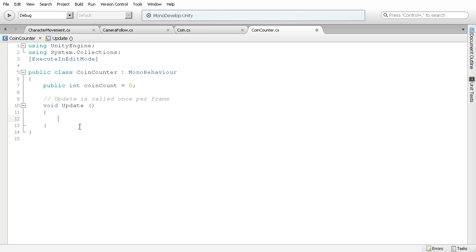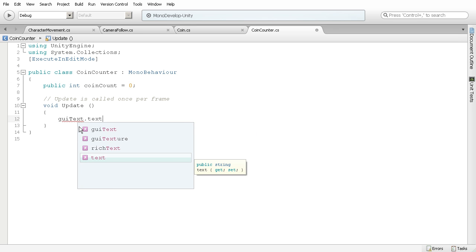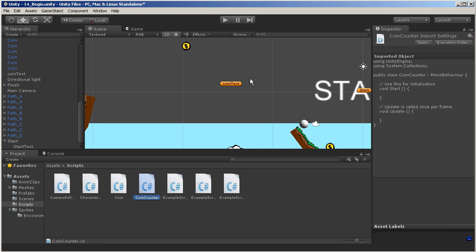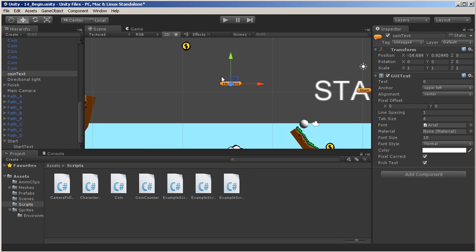What this is going to do is display my GUI text and show what it should say. So I'm going to say guiText.text, whatever that field is. Looking at this really quickly, select your coin text, and you'll notice here that it says text. What we're going to do is change what it says here. All right, perfect.